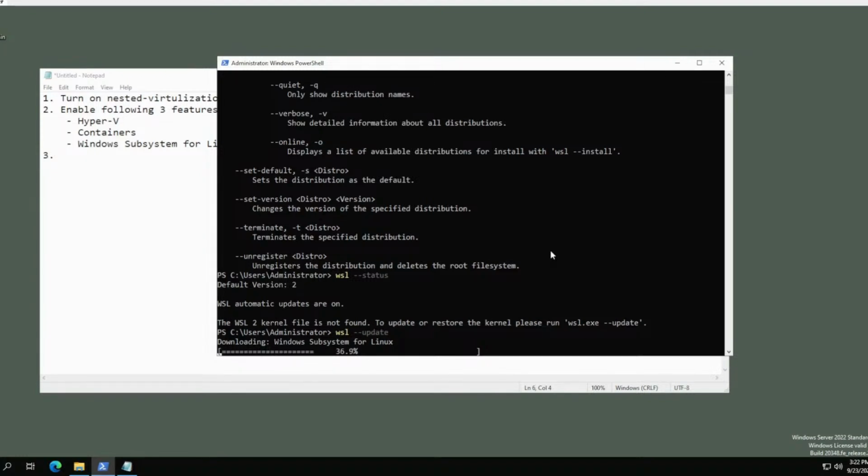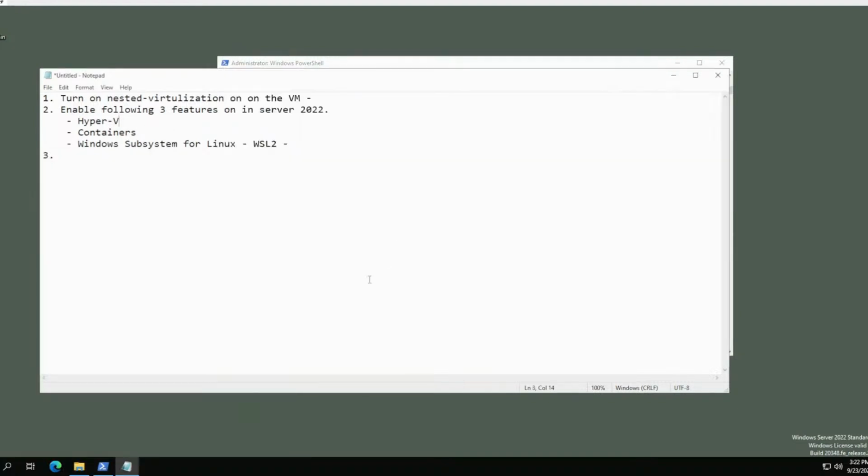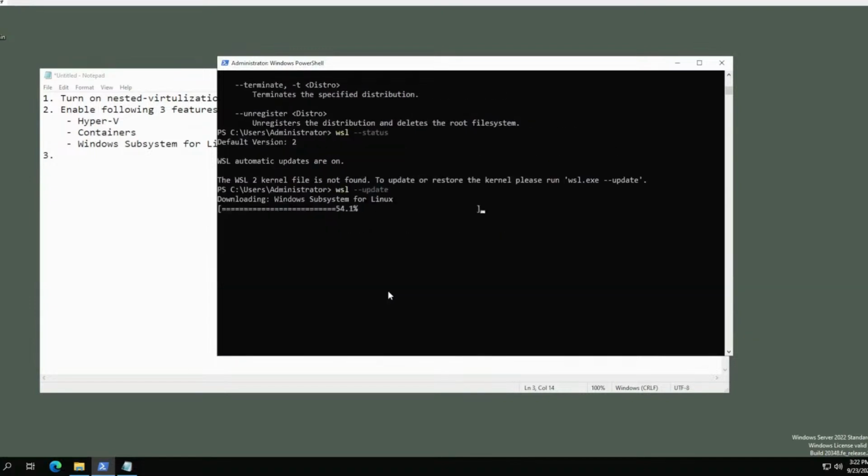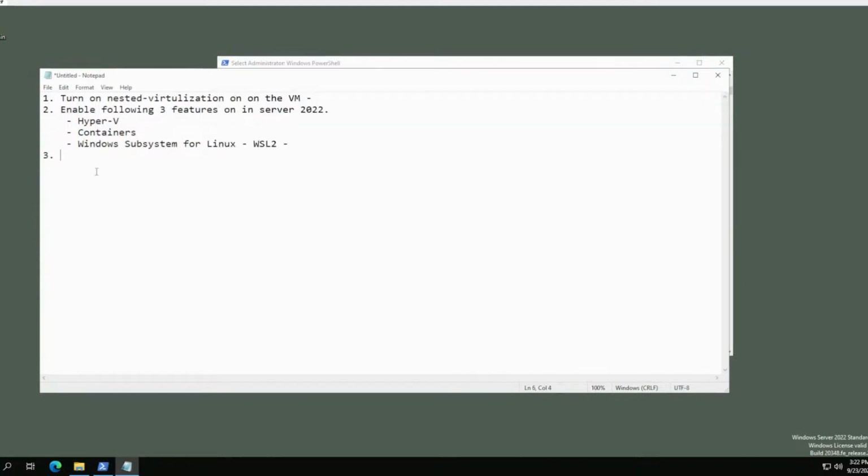Now, another thing, while this is going on, I will show you what I was saying about this part. This part means when I said WSL updates, automatic separate updates are on. Note that. Ensure updates are on.